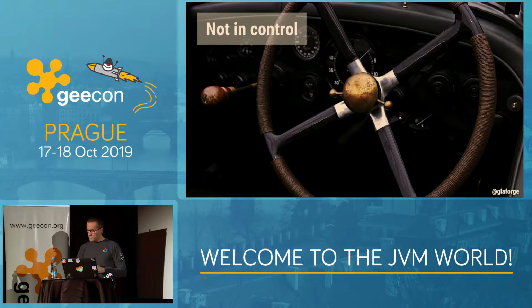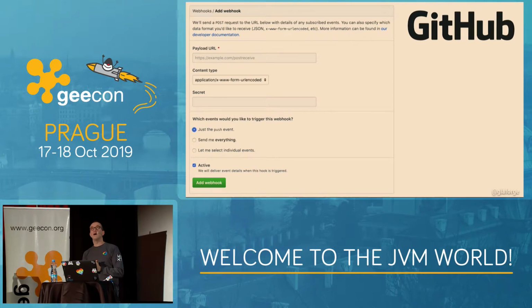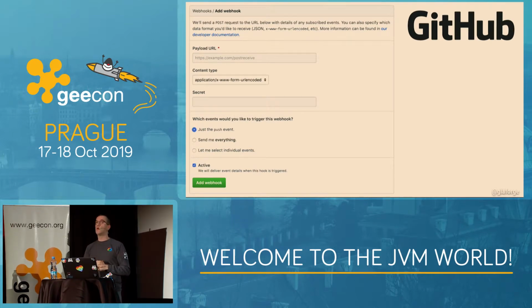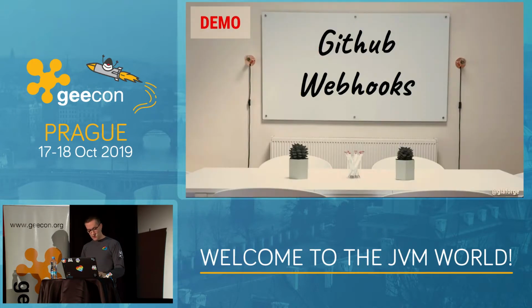What else? I think I wanted to mention something about control. I forget what it is. I'm going to take a little example with GitHub. You can define webhooks for your repositories. So for example, I want to be notified when there's a pull request, when some code was pushed, when a new version was created, a new issue has been created in the issue tracker, etc. You can be notified of those things. And I'm going to show you that with a little demo.